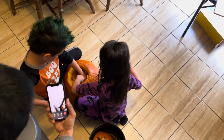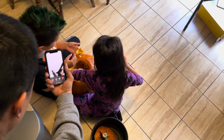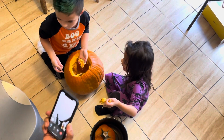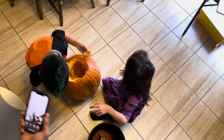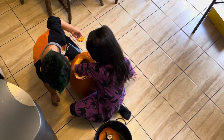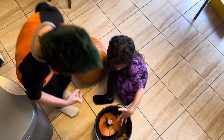Ew. Yuck. Yucky. Look at the seeds. Put them in the bowl. If it goes on the floor, don't put it in the bowl, put it in the trash. Oh, you're making a light? Yeah, the jack-o'-lantern.